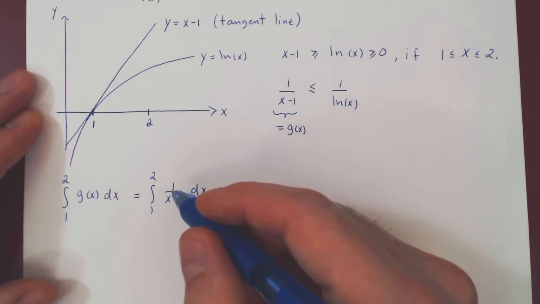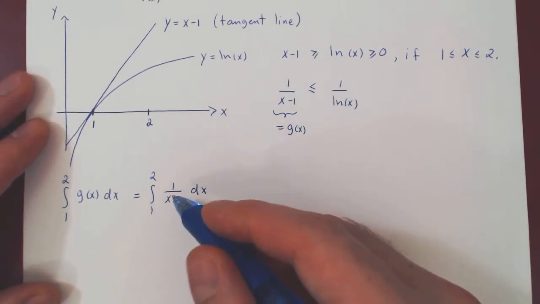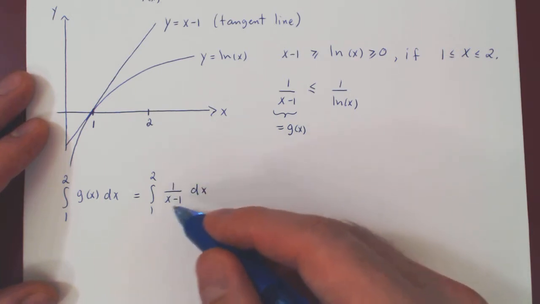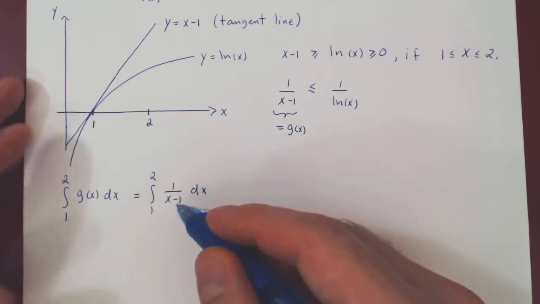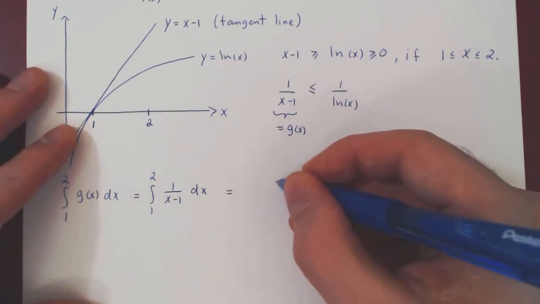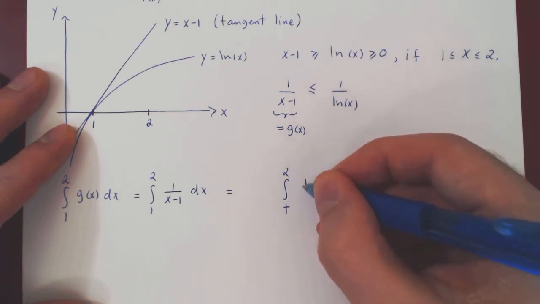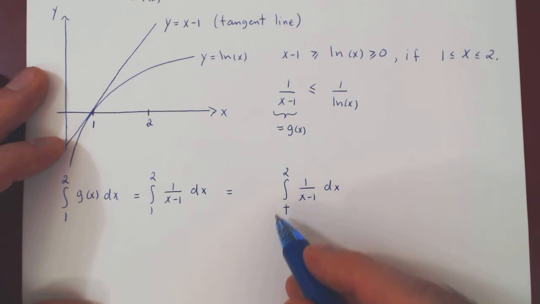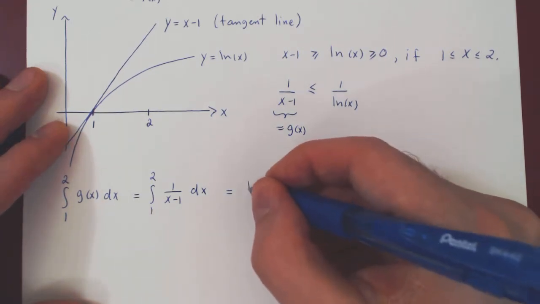Well, we have to be careful as we have again an improper integral on our hands. If you look up the function 1 over x minus 1, it is a rational function, but at 1, the left-hand point, we have a division by 0, therefore an infinite discontinuity. So as always, we have to first avoid the discontinuity. And 1 here is the only such discontinuity. And then we have to let t approach 1, but of course from the right.